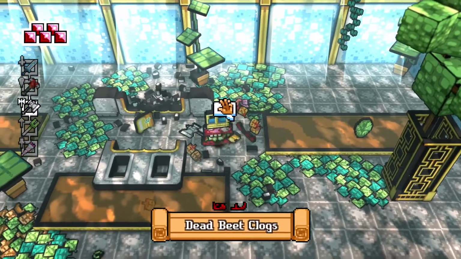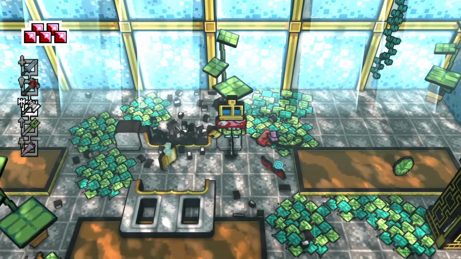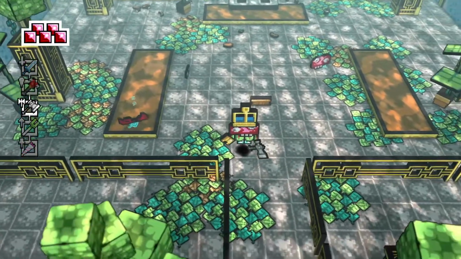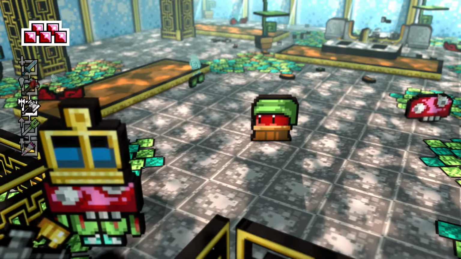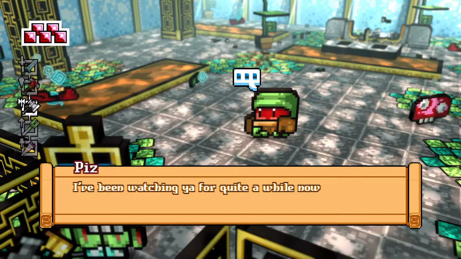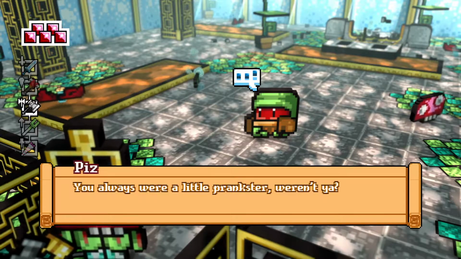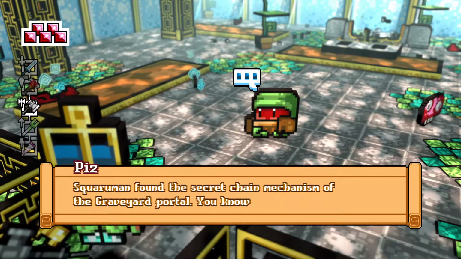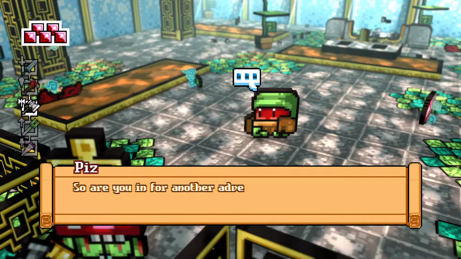These plants have gotten an upgrade. Now that I've cut the chains, what does that do? What does this do? What happened to you, ma'am? Ah, so the chains are anchoring his ritual.